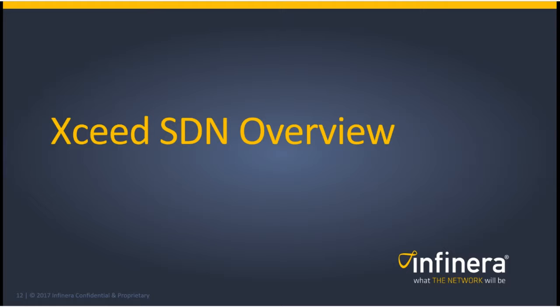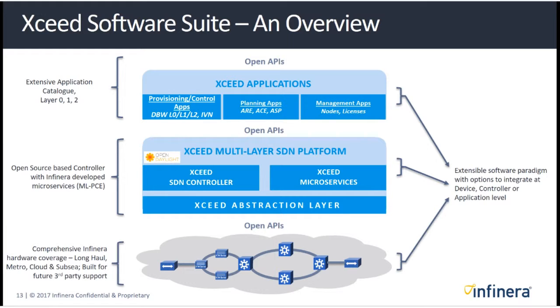Coming into Xceed, the Xceed SDN platform enables future SDN applications for our customer. So Xceed is built with open interfaces as the foundation scheme. The Xceed platform has an abstraction layer which abstracts the underlying network elements and provides device agnostic interfaces for Xceed applications. The Xceed applications are providing use case based automation for network provisioning, network planning, and advanced management applications.